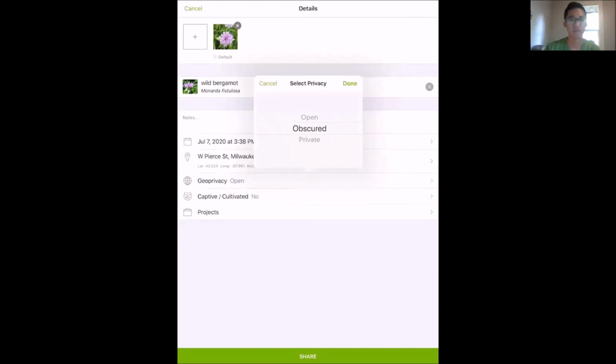Then we get that data fully. So feel free to use obscured or private, as your privacy is extremely important, especially with your backyards. It's just super cool when there's more data out there to see where everything's coming from, but your privacy is obviously of most concern.